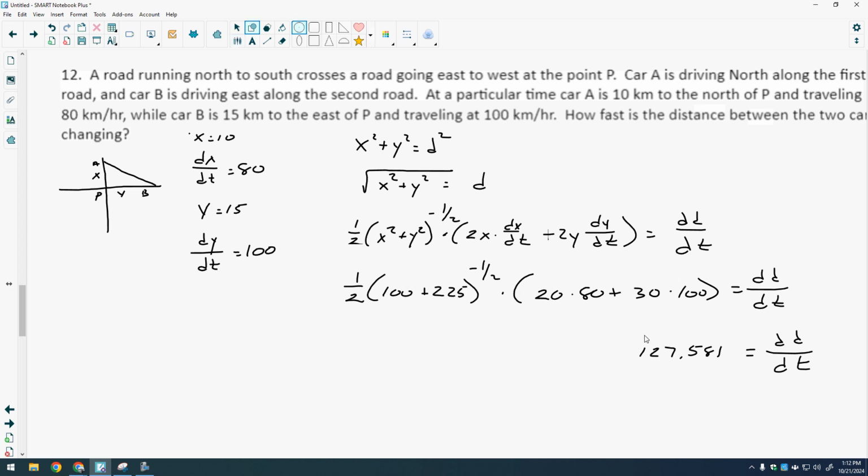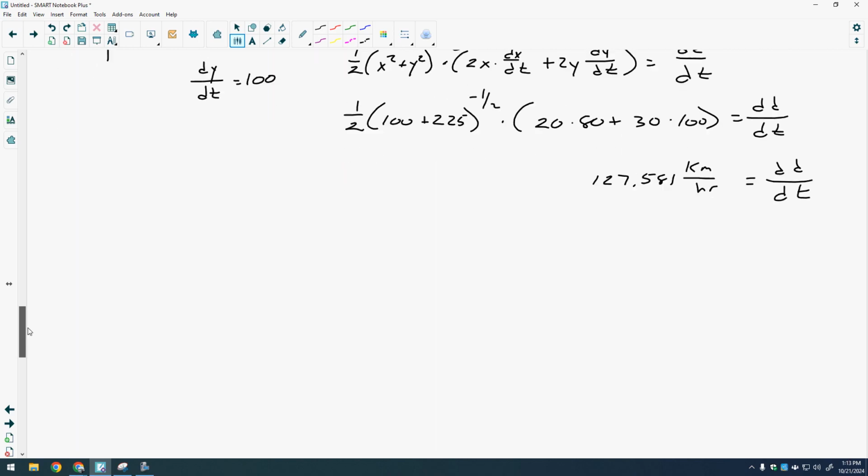Kilometers per hour. Whoa, what was that? Wow, my calibration must be off. I think I'm hitting one link and I'm hitting something different. All right, kilometers per hour. Why is it a decimal? Because of that thing right there. Okay, all right, now we're getting a little easier.